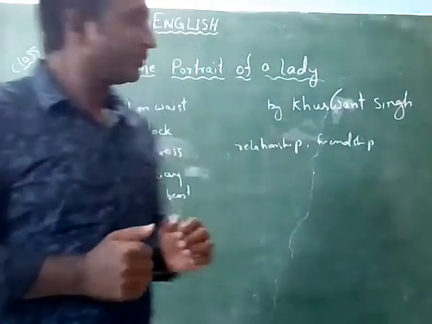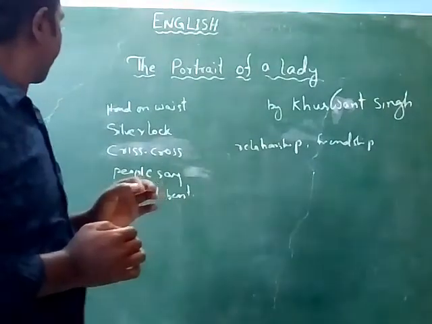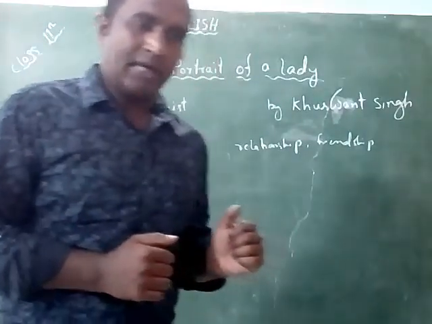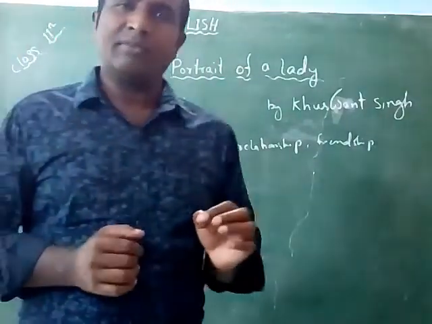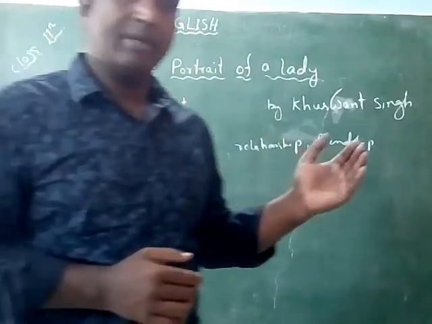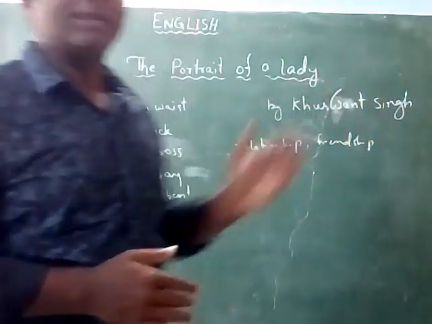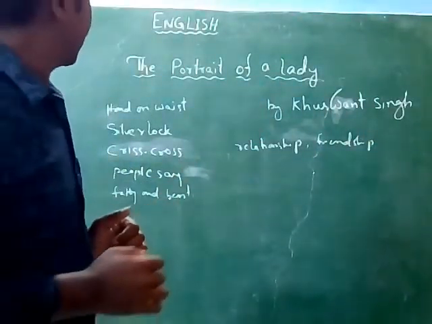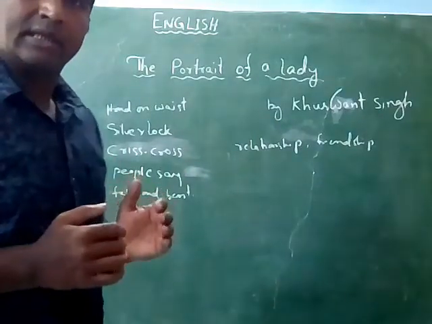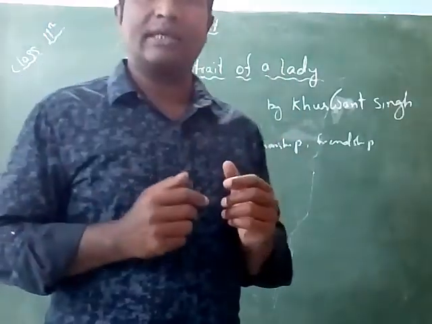His grandmother is a bit fatty and a bit bent. And he is saying that his grandmother, since he saw her, is old for 20 years. Means since he saw her, he is seeing her old. Means he never saw a young person. He says that her face is totally crisscross with wrinkles.